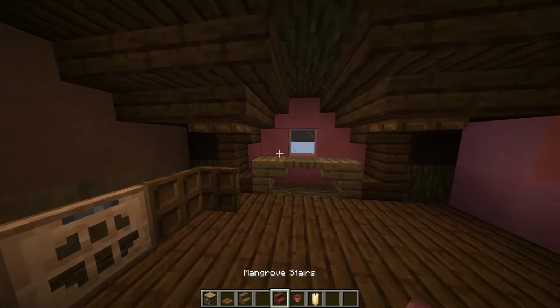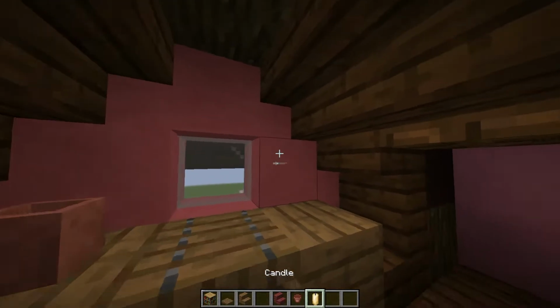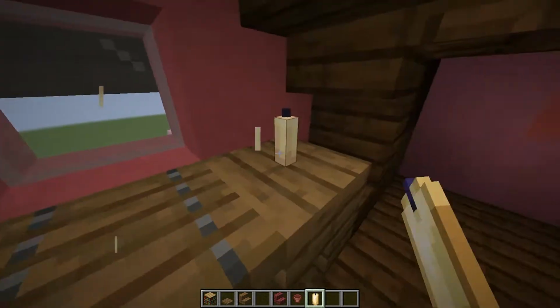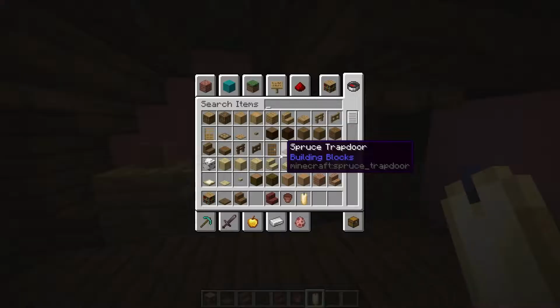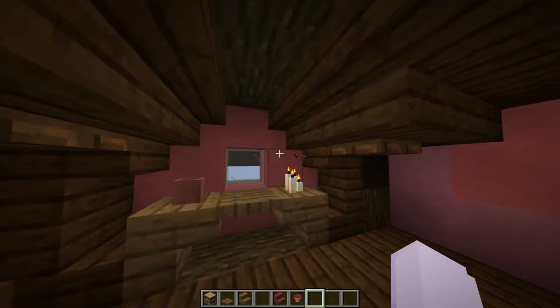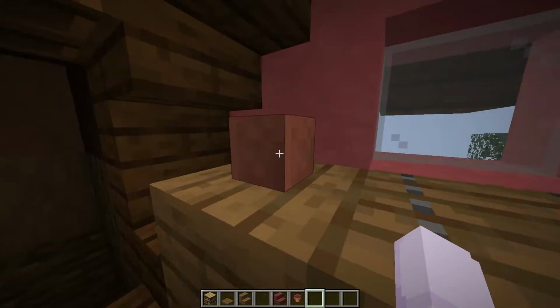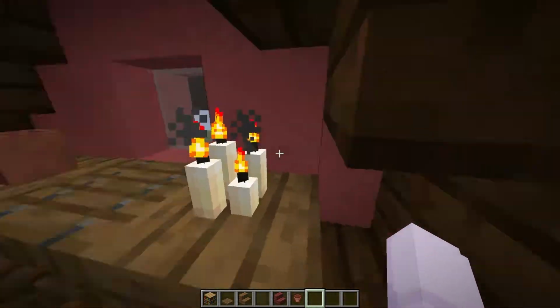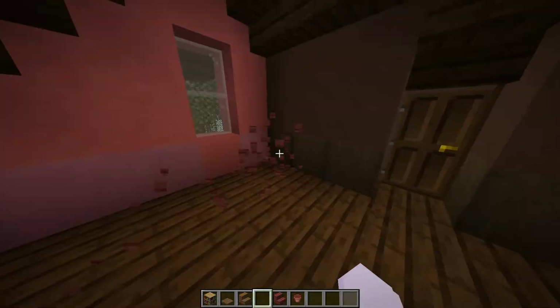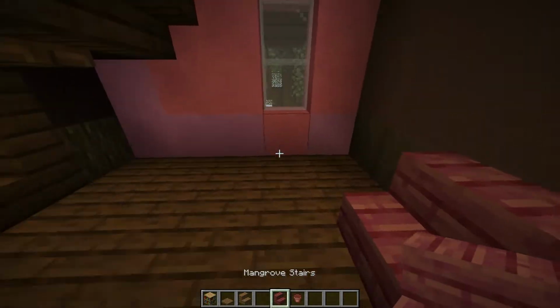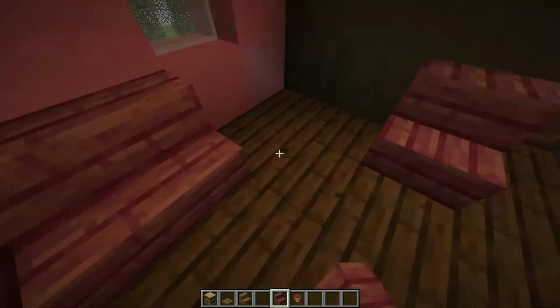How many pots can you put in a house? That is the real question when you are making an interior. And how many candles can you collect? If you want to make a space like this in survival, you're going to need a whole lot of clay and a whole lot of wax. So be prepared. I think we can have a chair here, and then maybe move the couch over to here.